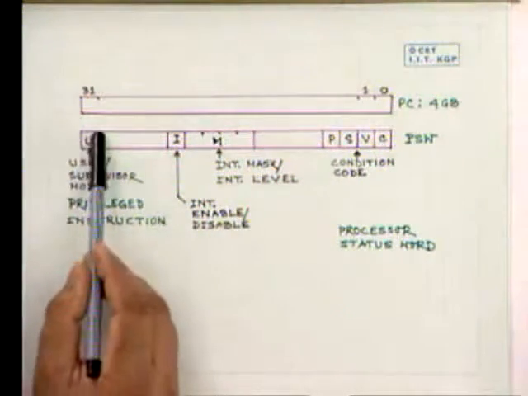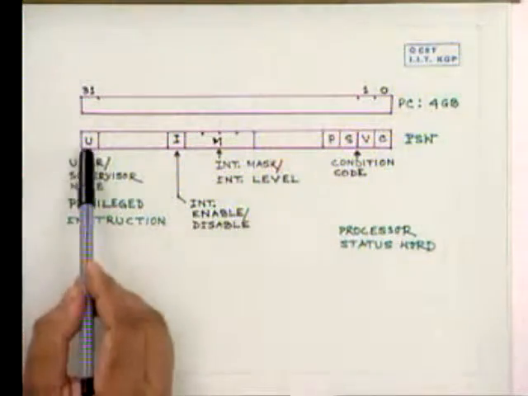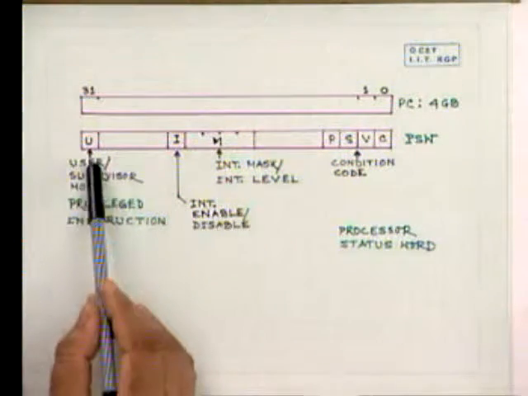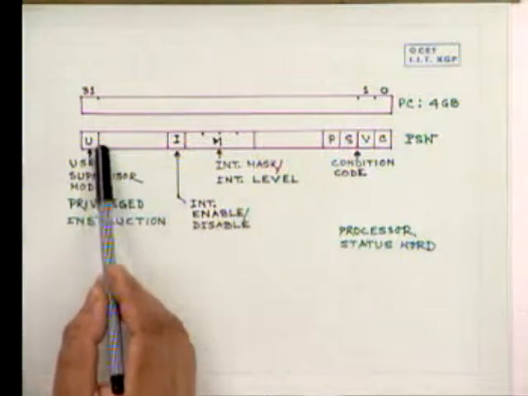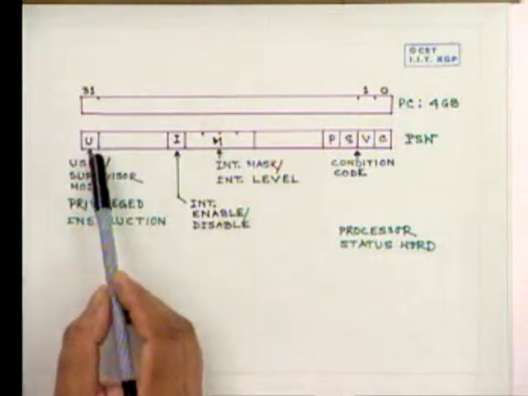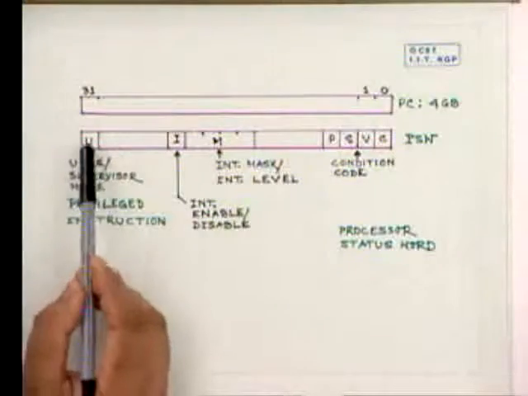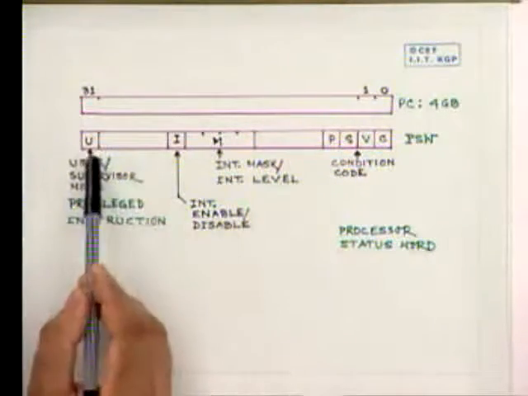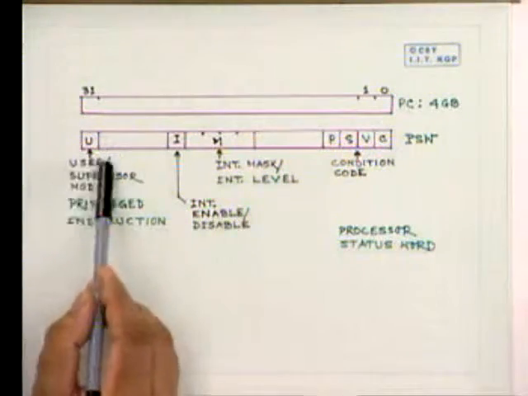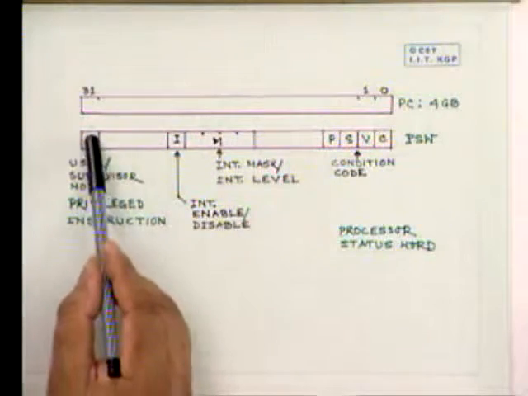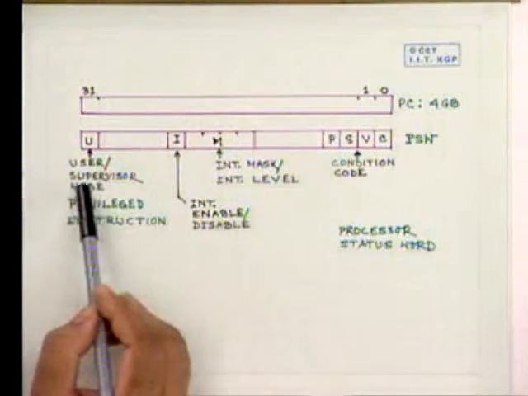One important point here is that there remains another bit we call the user supervisor mode bit. This bit is very important, and we'll see later on when we discuss the operating system what its significance is. If that bit is, say, 1, then it is in the user mode, and when this bit is 0, it's called the supervisor mode.